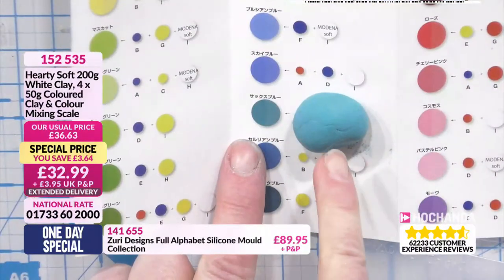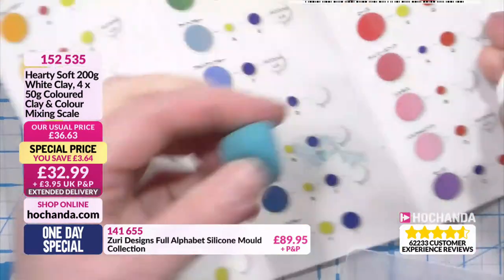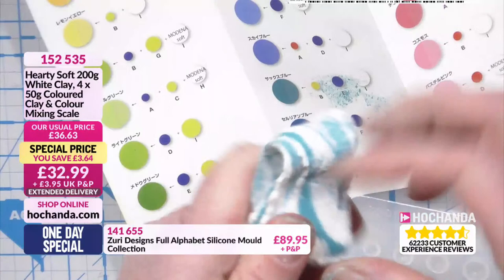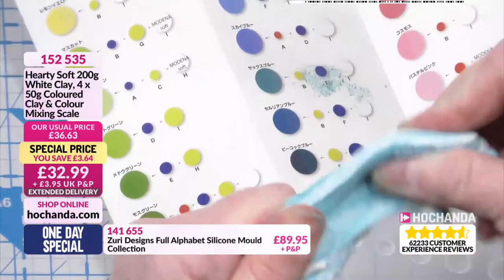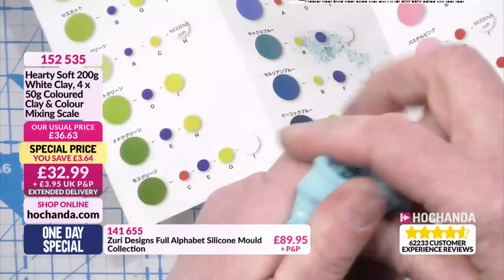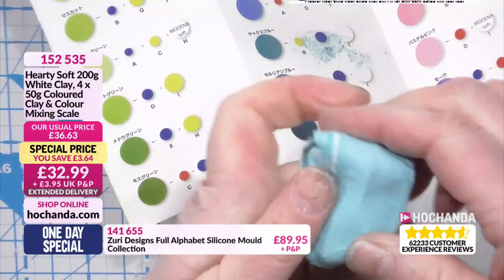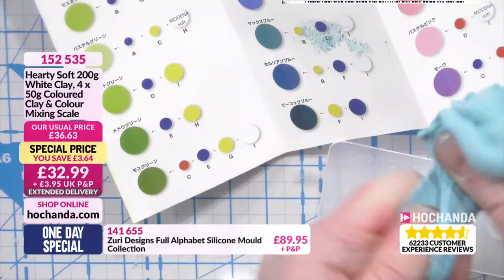I like that. And if you love the colours, once you've got that and you think, that's such a pretty colour, but I want it lighter, maybe you want to keep that shade but make it a lighter shade, then you can start to add more of the white. You're keeping it in the same colour family, because you've already mixed it, but you can then start to blend. So if you wanted to do a peacock's tail, dark to light. Exactly, that's a really good point. And I use this when I'm making flowers a lot. In fact, we might touch on flowers if we've got time tonight. If not, it'll be tomorrow.